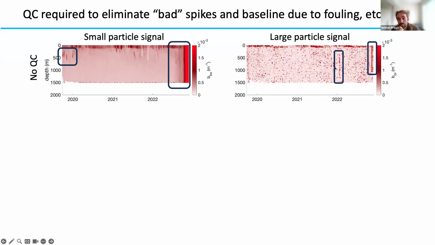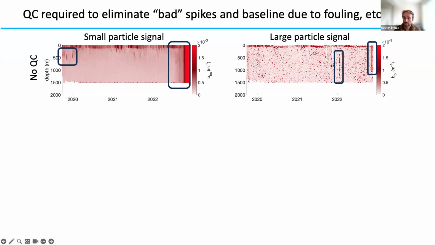Sometimes we get an apparent fouling of the sensors that creates just spikes without much in the background, sometimes we see elevated background without spikes, and sometimes we see a bit of both. So we need a quality control method that gets rid of potential fouling in both the spikiness and the background.